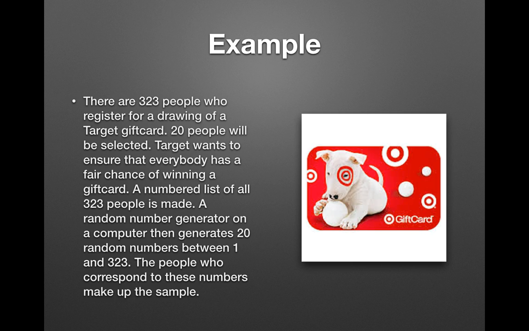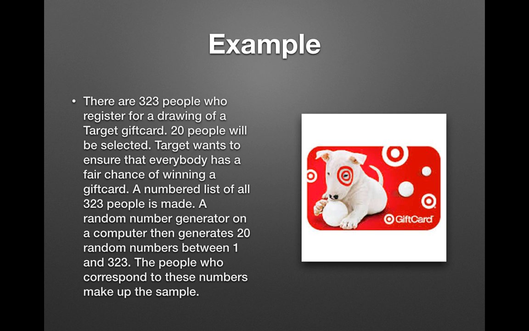So let's say that there are 323 people who register for a drawing of a Target gift card. 20 people are going to be selected to win this gift card. Target wants to ensure that everybody has a fair chance of winning a gift card. So a number list of all 323 people is made, and a random number generator on a computer then generates 20 numbers between 1 and 323. The people who correspond to these numbers make up the sample.